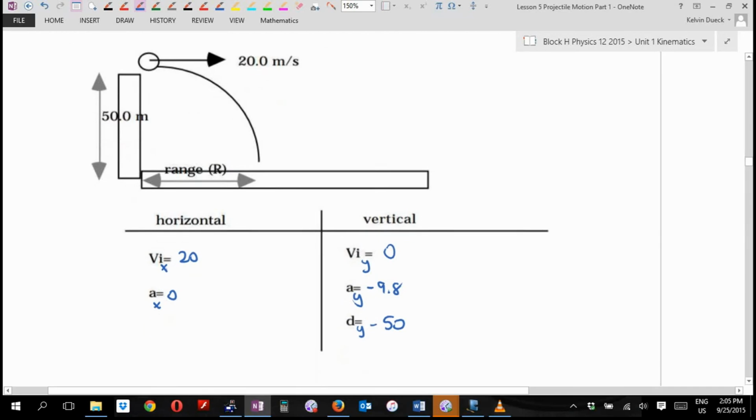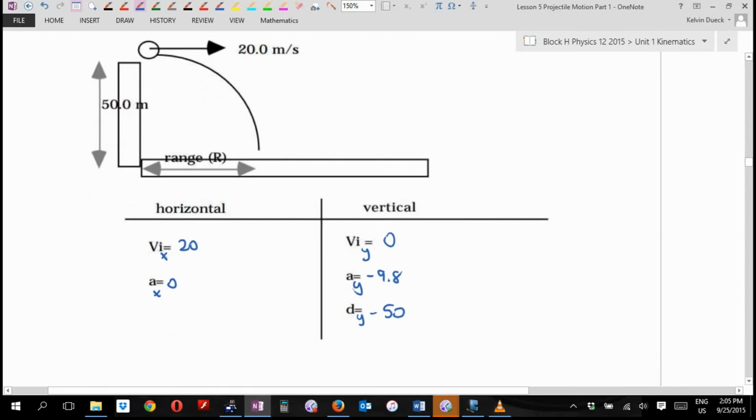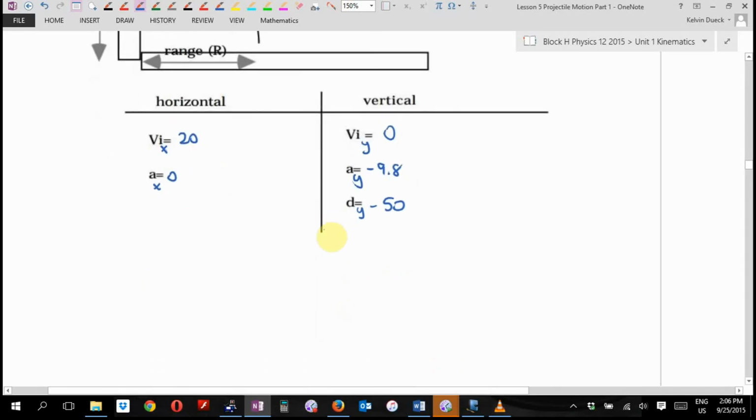In any projectile question, when you get to here, you're going to notice 2 columns. In one of the columns, you'll have 2 things. In one, you'll have 3 things. You're going to solve this in the column that has 3 things. We're going to solve this one vertically. If they'd given me the horizontal range, I would have solved it horizontally. I'm going to extend this line a little bit, like that.